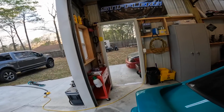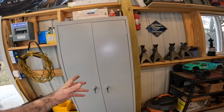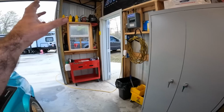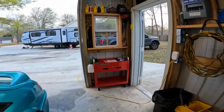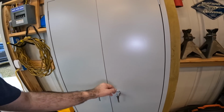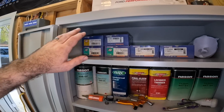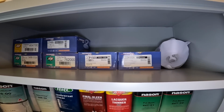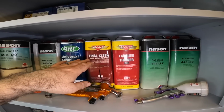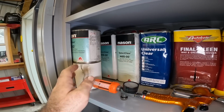All right, so first off, we'll start over here in this corner. Now everything's still kind of junky, but it's a shop, it is what it is. As you all know, I used to have a plastic cabinet here, and then this was just filled up with junk. What we've got going on here is I got a new metal cabinet, by the way. This is going to be our paint cabinet now. Up here we have all of our sandpaper and our different grits. We'll have some strainers. Here's reducers, lacquer thinners, cleaners. There is some clear coat over here, some 498 and some 465.